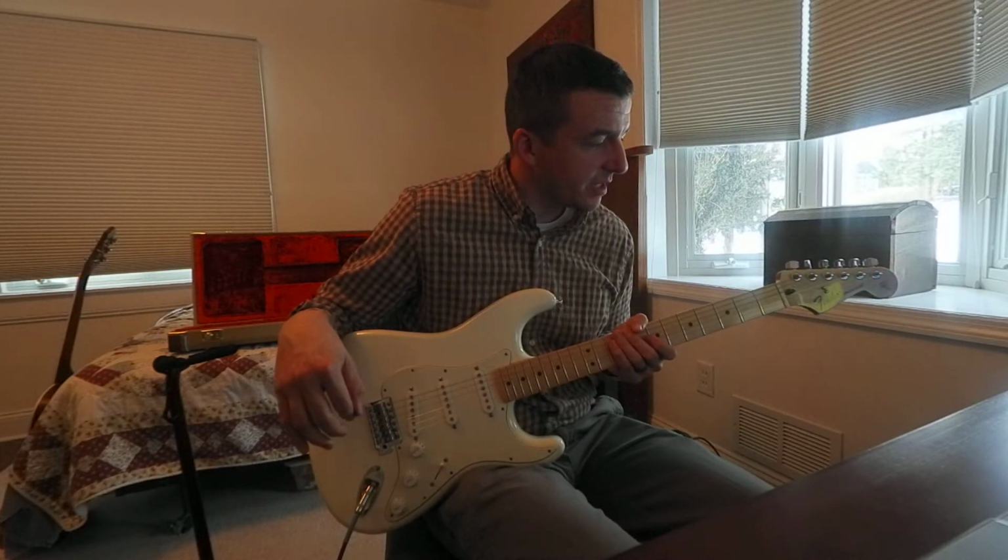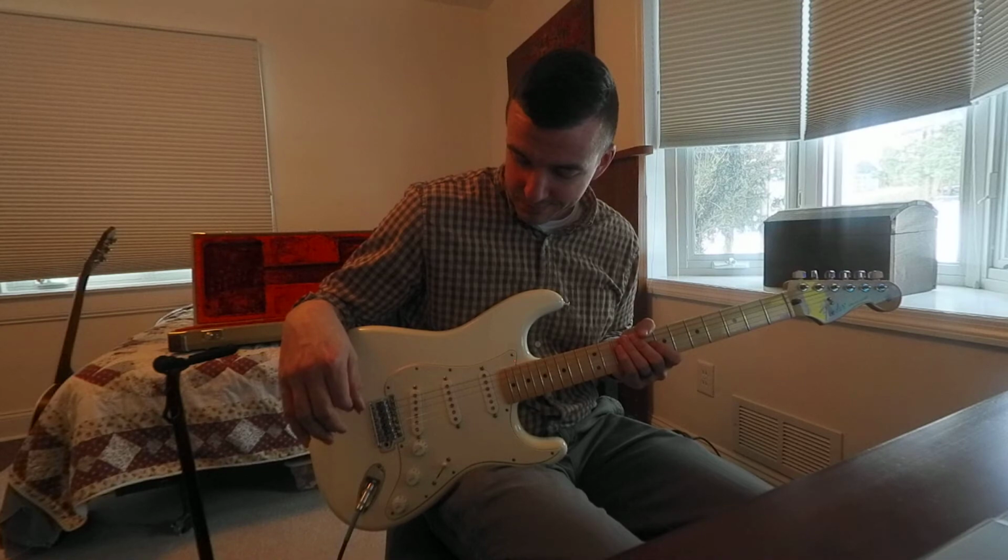Mexican Fender Stratocaster in white. It's a nice little guitar. I recommend it.